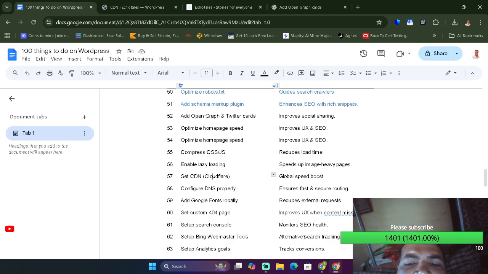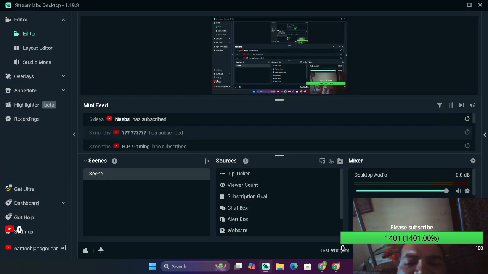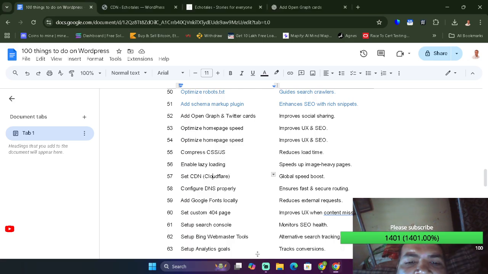So for now, I think that we are good with these settings, and I won't cover anything more because these are very, very specific to the theme and the site that you are using and the plugins that you are using, because of which I'm not covering them at this point in time. But if you want any help with these, let me know. I will go ahead and cover these for you.